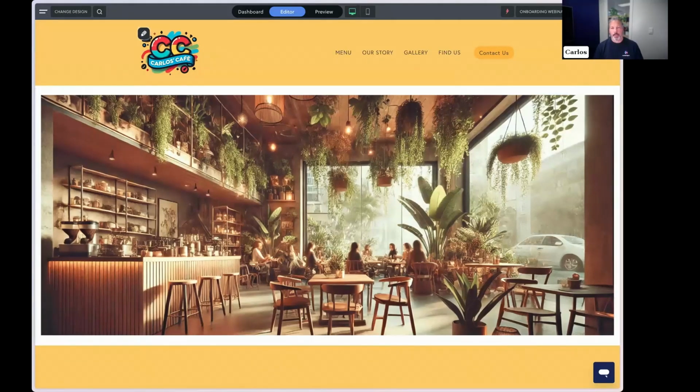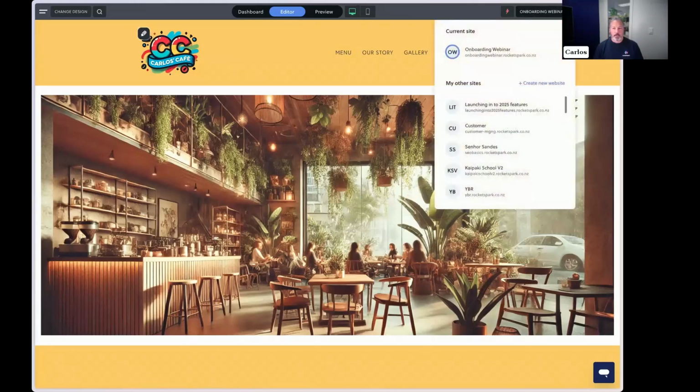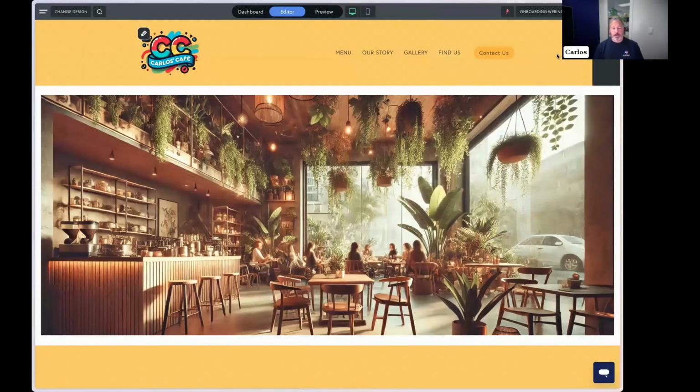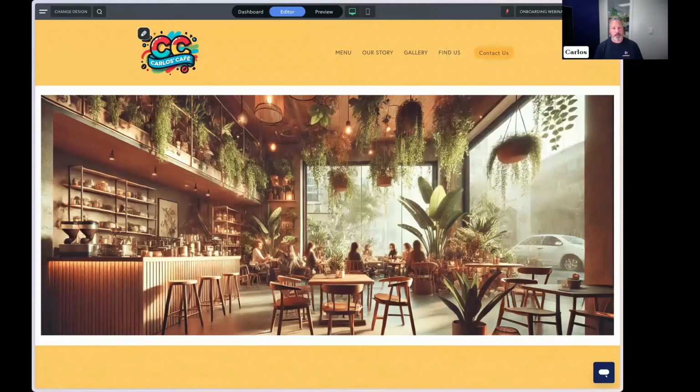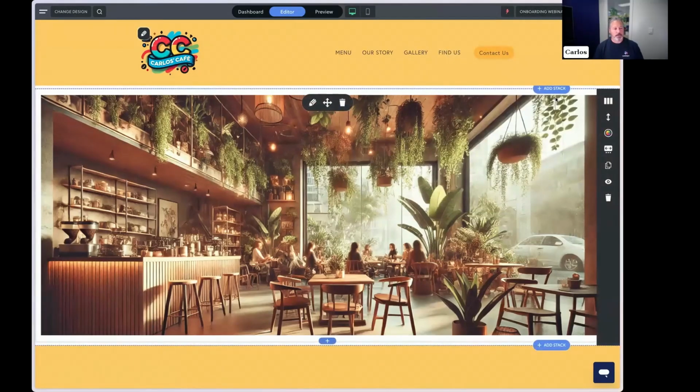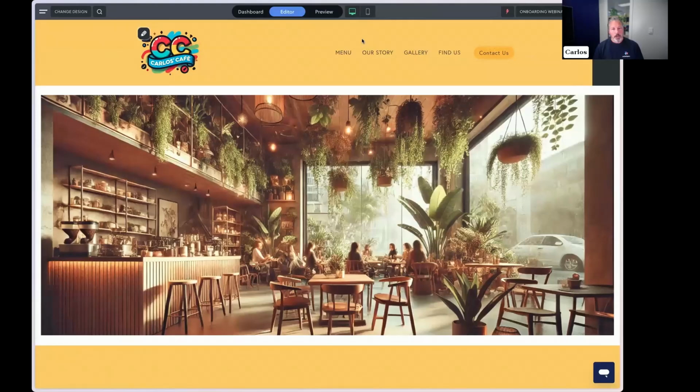And also at the top here, you've got what we call your site switcher, which is where, if you've got any other websites associated, you can click into those, or you can create a new website, which can be quite helpful when you've started a trial and you've given something a go. Maybe use one of our templates. It just means that you can say, actually, I'm going to try this out with another template, or I'd like to just start from scratch, and you can do that through there and then switch between your sites, which is really helpful.